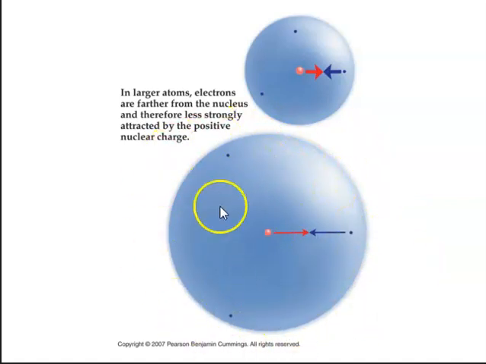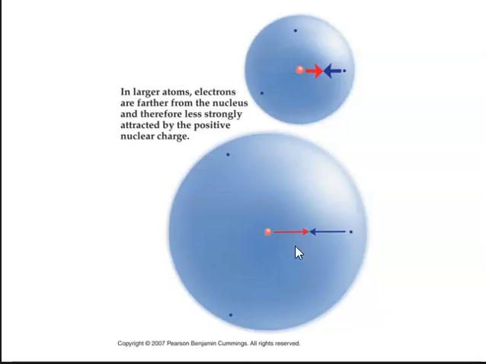There's also something called shielding, which we don't mention much in this class, but these electrons on the outside don't see that full nuclear charge as well. They're pretty far away and not as strongly attracted, compared to a smaller atom where the outside electrons are a lot closer to the nucleus. So the larger the atoms are, the easier it is to take the electrons off. The smaller the atoms are, the more energy it takes to remove an electron.